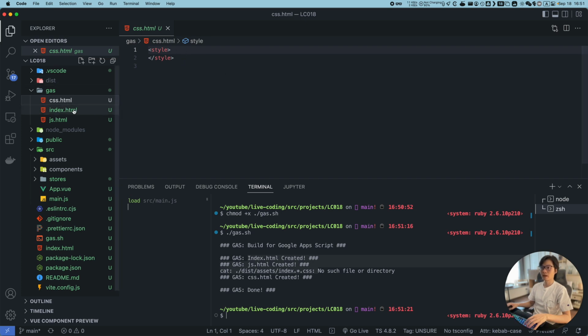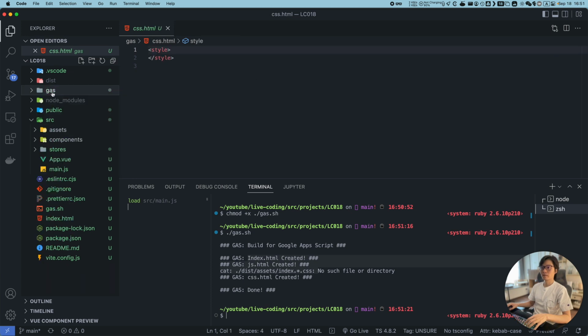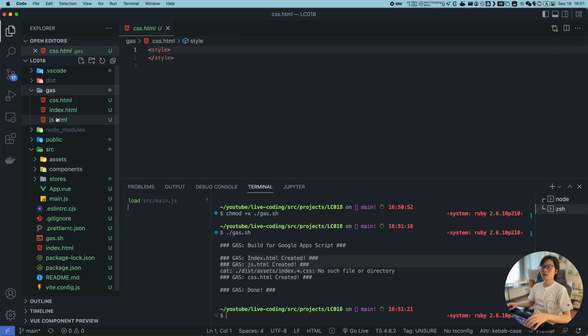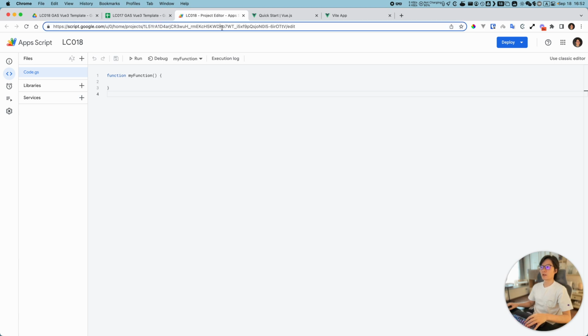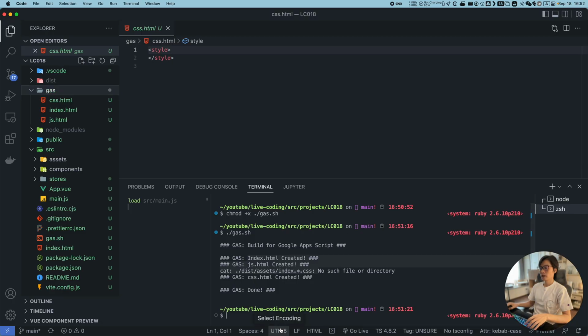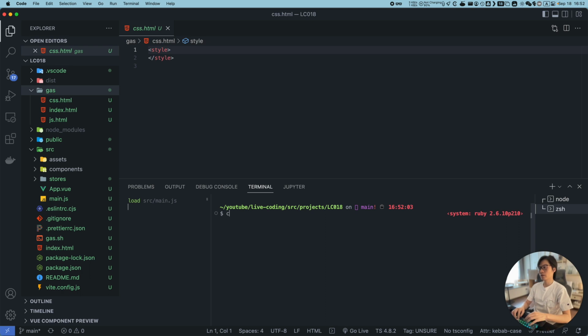Right now there is no style here, so this is an empty tag. We can push all the files in this folder to our project, but I need to connect this project to our AppScript project. So let me make a copy of this link here, and we need to use another tool called clasp.